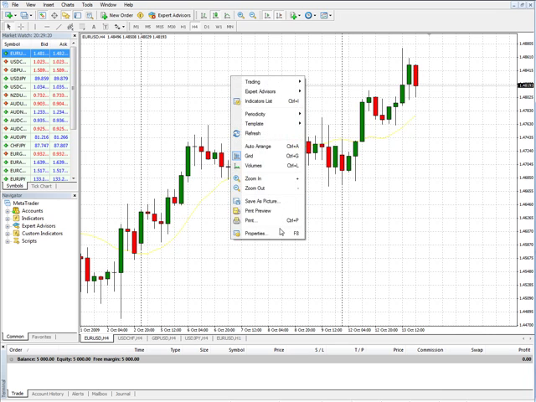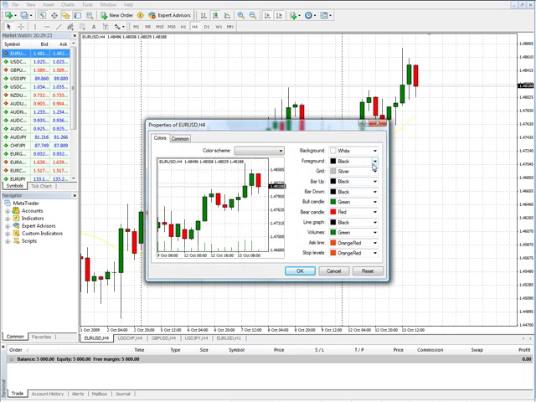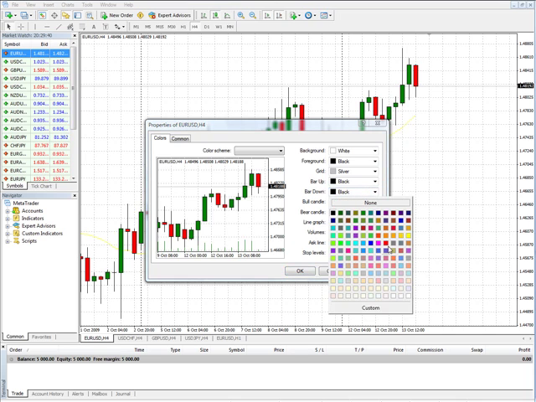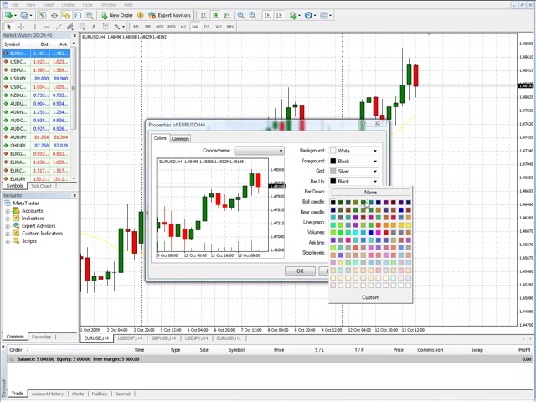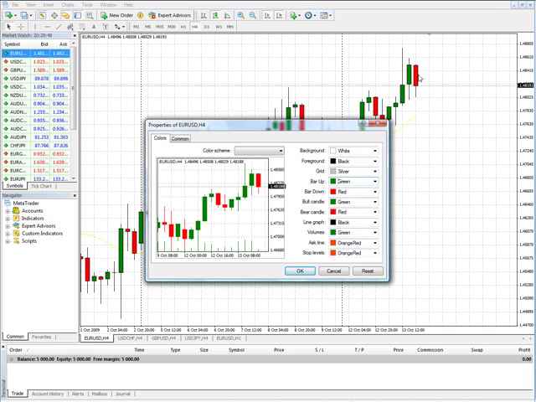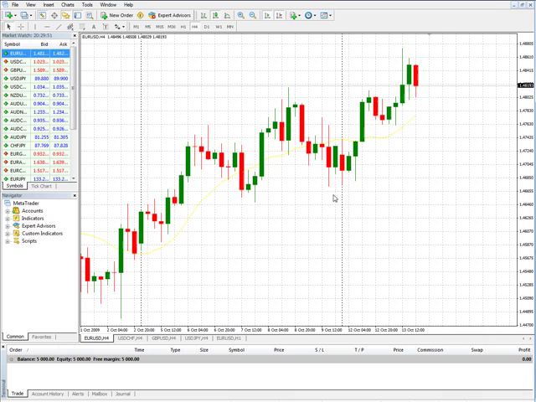Let's go through an additional modification here. Okay. Let's see, the grid's gray. That's clean. What I really like to do is to change just one additional thing here. Bar down, red, bar up, black. Let's make that green. So I want to remove that border from around there. There we go. That's how I want it to look. I want to remove the border and just have the pure candle there. So remove that black border, and this is what we get.